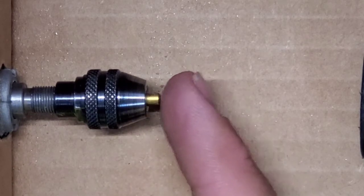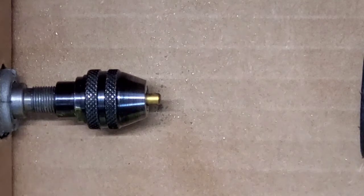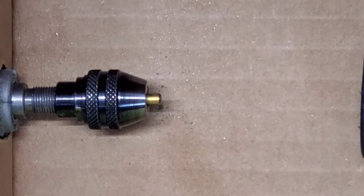So I'm going to flatten that. I'm going to cut two serrations in the top of this, and then we'll flip it over and we'll cut the spool. So let's get to it.